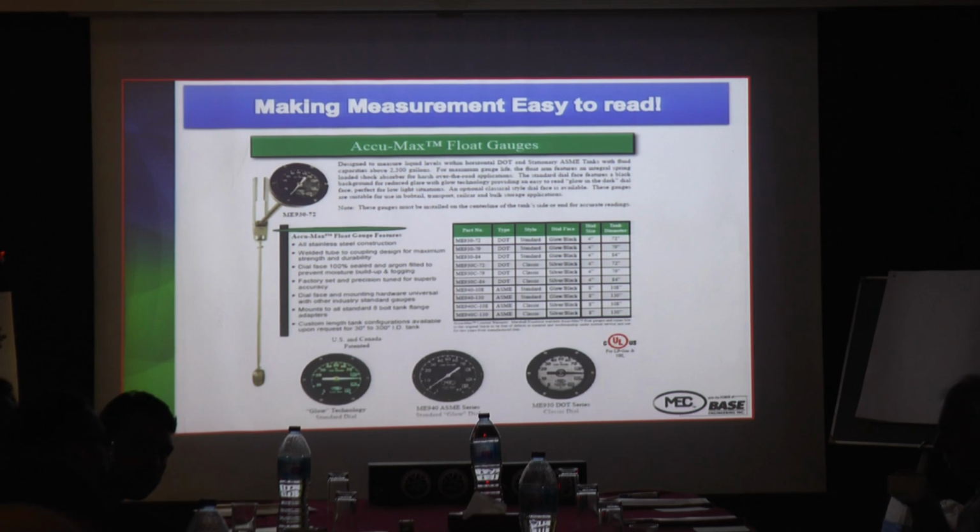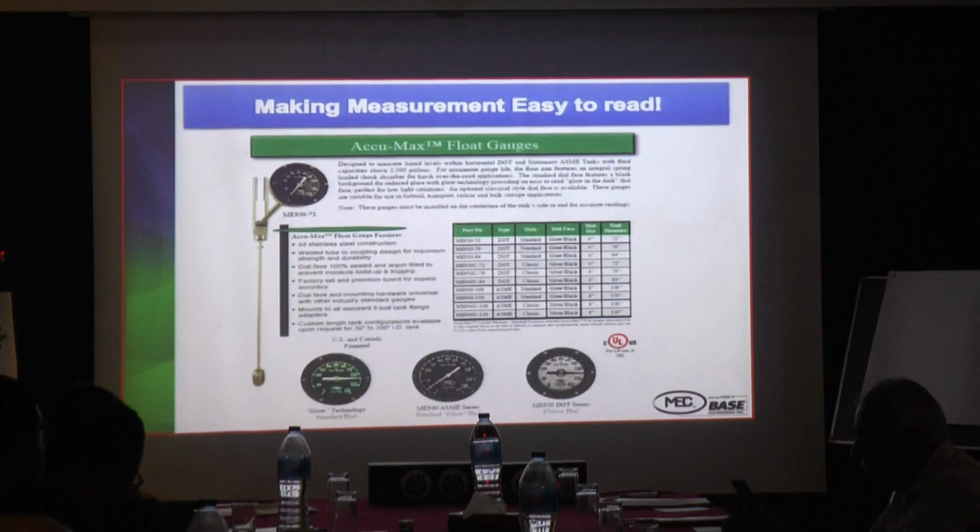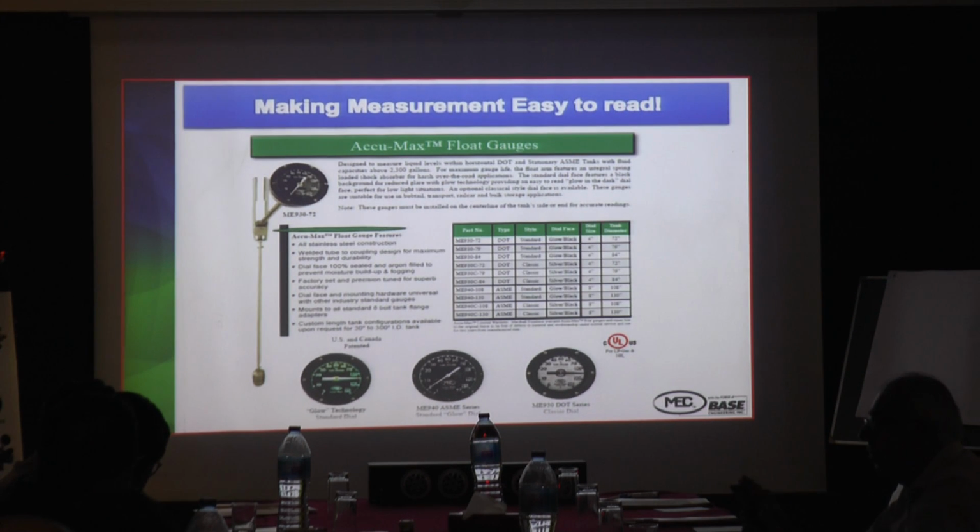Okay, what is the size of it? The connection size I believe is 2 inches. So that can be one inch. 2 inch size, 1 inch. And what is the capacity of the tank? That 2,000 water liter capacity to what? To 10,000. We have many small tanks from 2,000 water liter to 10,000 water liter, and they have installed rotor gauges on them. So is there any way to replace them with float gauges on those tanks?